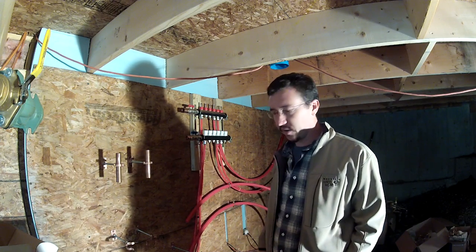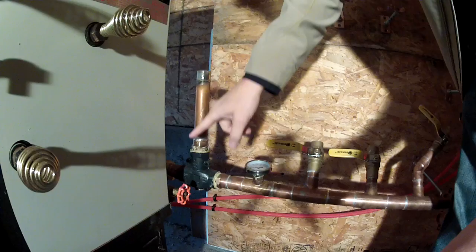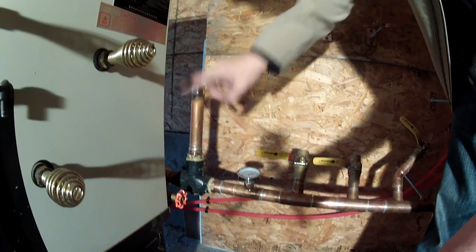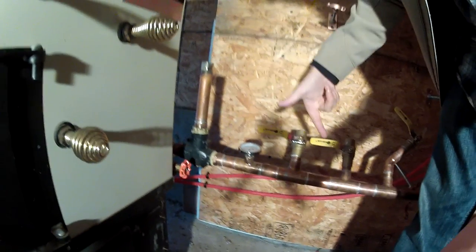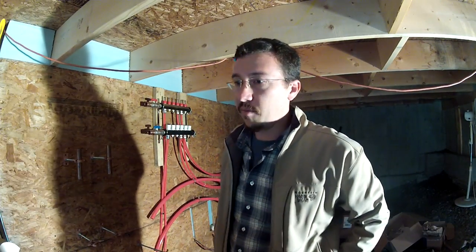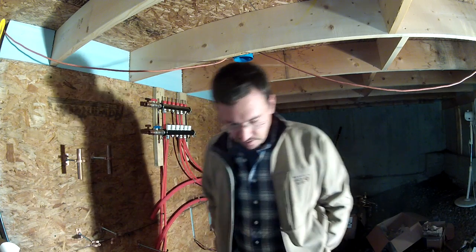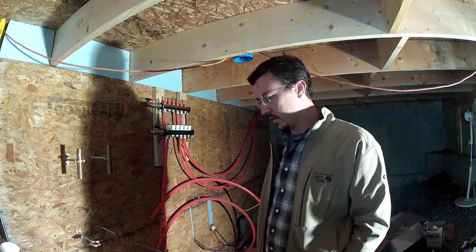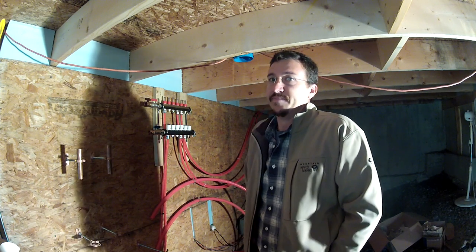So I took it all apart to do that. I also wanted to put in a balancing valve here, because my fear is that water will just loop back into the boiler and never actually go out to my zones. With a balancing valve I can close it off somewhat. I've read in boiler setup manuals — TARM, for instance — that a balancing valve is required. That's what you get when you're not a plumber or a designer of heating systems: you read as much as you can and hope for the best.